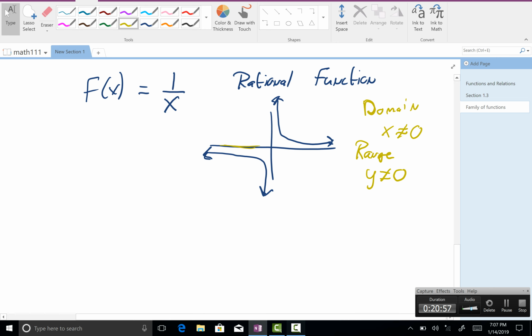So if I have 2.6, that's going to round to 3, right? 2.5 is going to round to 3. But as soon as I bump it to 2.4, that's going to round down to 2, because 2.4 is closer to 2 than it is to 3. It's your usual round. So normally if it's 2.5, you round up, right? That's all it is. It's just your typical round. So these are kind of interesting functions that are out there.